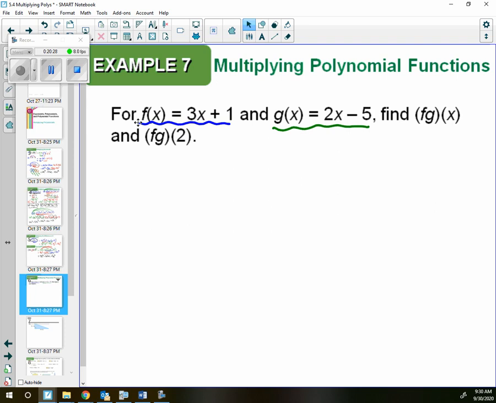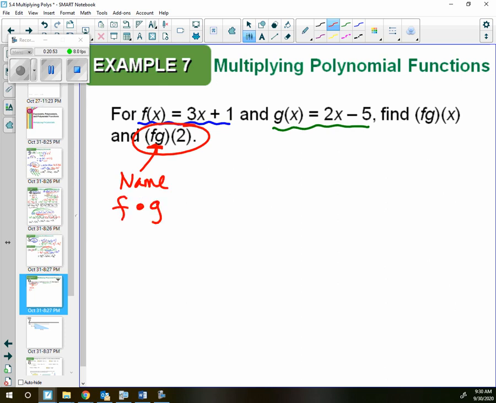So what does this mean then? Let's talk about what this is saying. F, and then right next to it a g, with no symbol in between. Well, when you see a letter next to a number or two letters next to each other, what does that normally mean? Well, that's multiplication. So this name of the function right here is telling you to multiply. The name is saying, hey, take the function f and you're going to times it times the function g. This is multiplication. So if you see anything like that, that just means multiply.